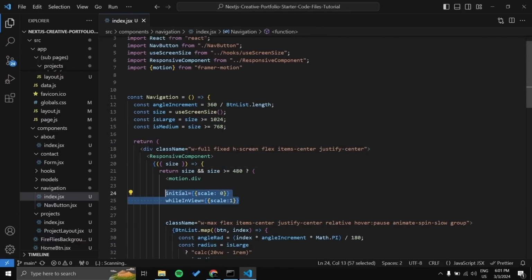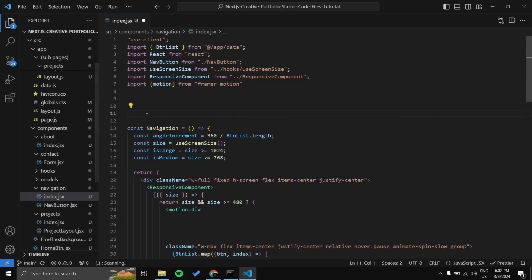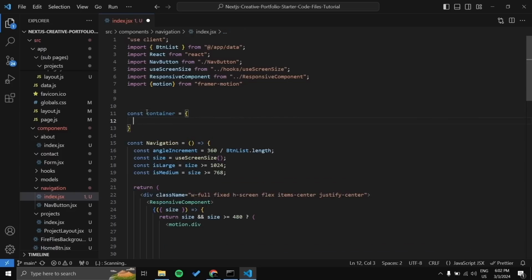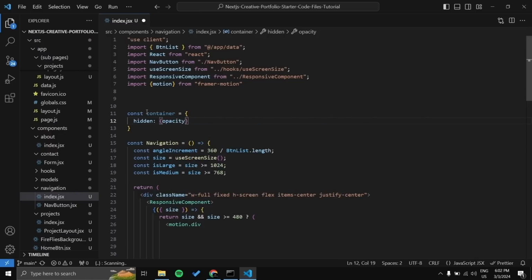Now instead of this, we are going to use the container. So just write const container equals. So for the initial, let's name it as a hidden property. We can keep any property, for example, opacity to, let's say, 0.